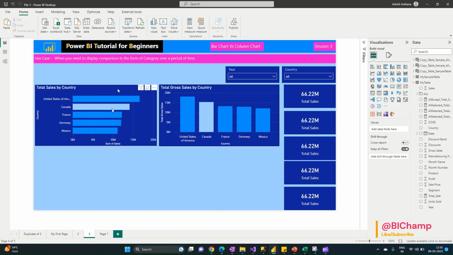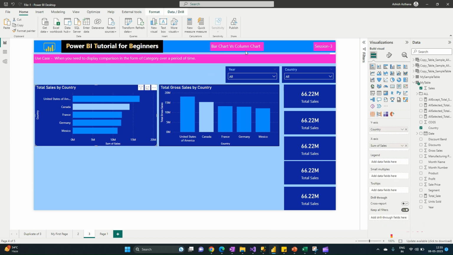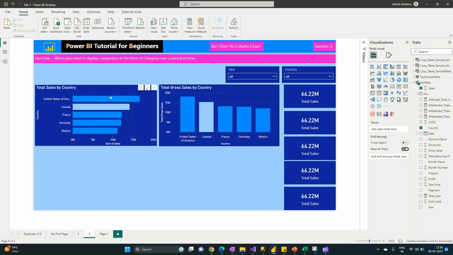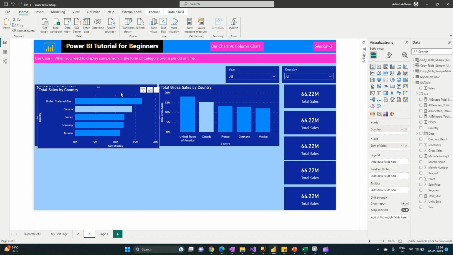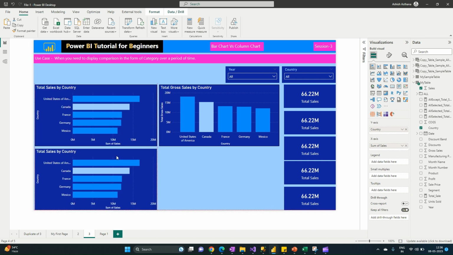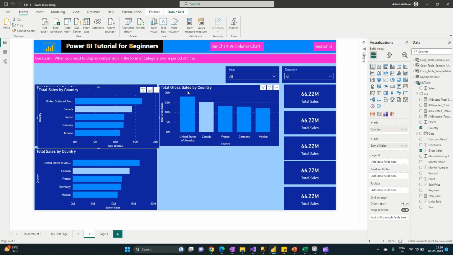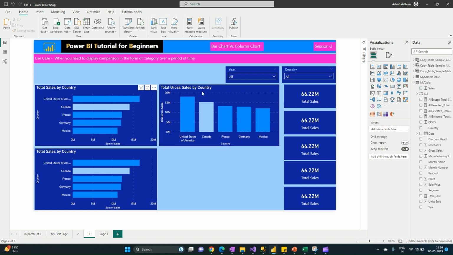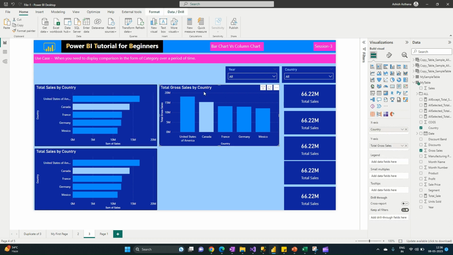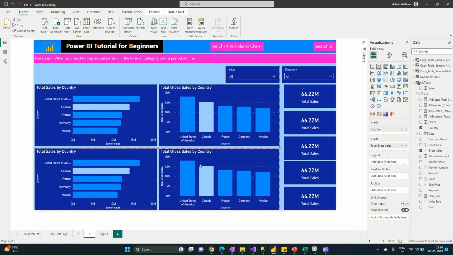Coming back to bar versus column. The bar is of two types: one is the stacked bar, and the other is the clustered bar. So what is the stacked bar, and what is the clustered bar? Let me make a copy of this and put it here. In a similar way, I will make a copy of this column chart and put it here.